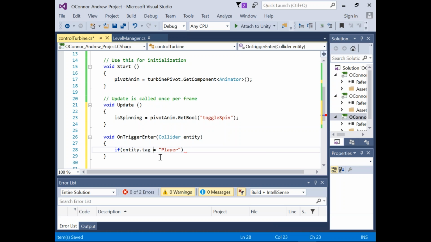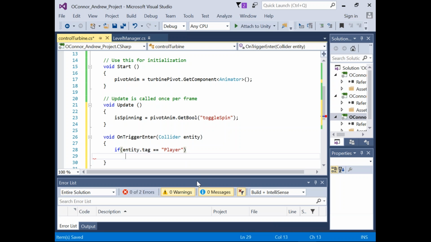Another one is the exclamation point equals, which is checking, is it not? If it's not player, do the rest. So that's the difference between assignment, the single equal sign, and comparison, the double equal sign. Really helpful to understand the difference. And it took me way longer than it should have to actually realize what assignment is and what a comparison is. But definitely good stuff there.